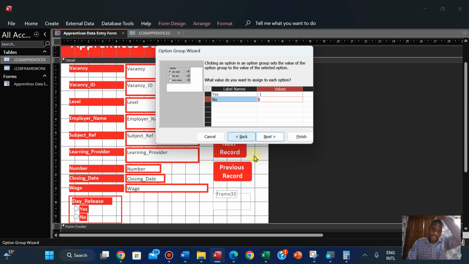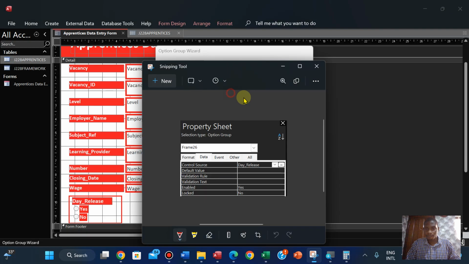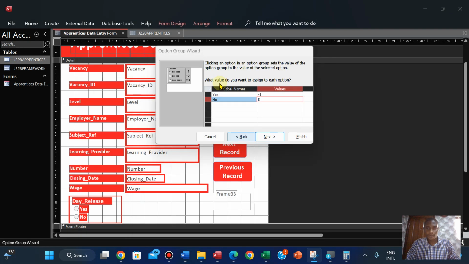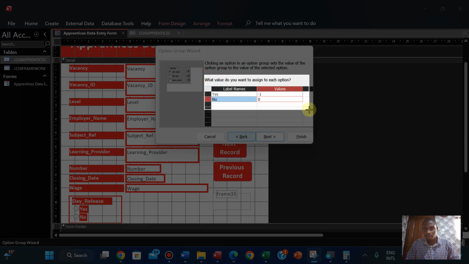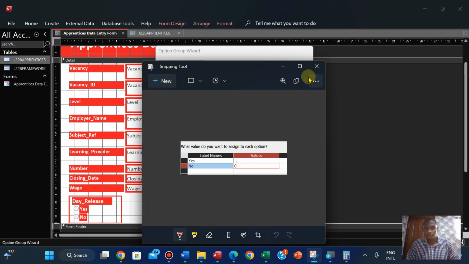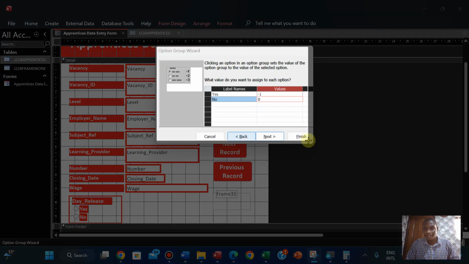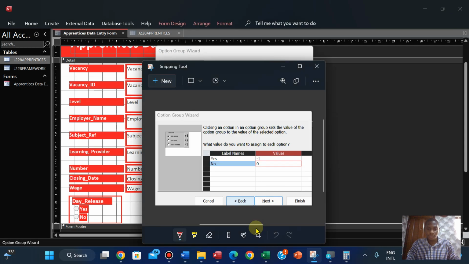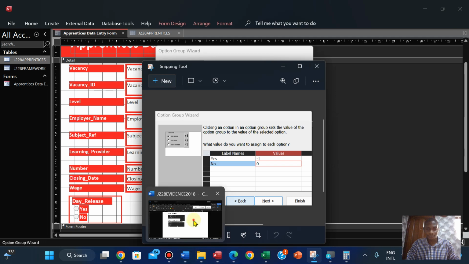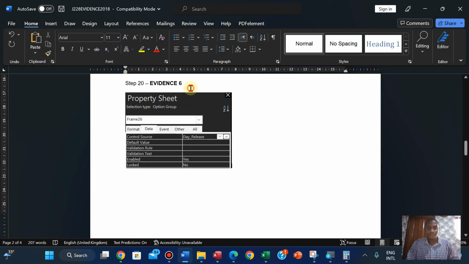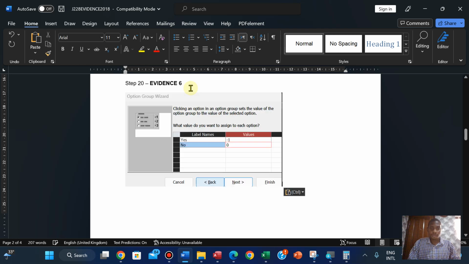Or we can just take a screenshot of this entire one, and then we can add it to it. We can just make this a process. We're going to reduce it, definitely going to reduce it.